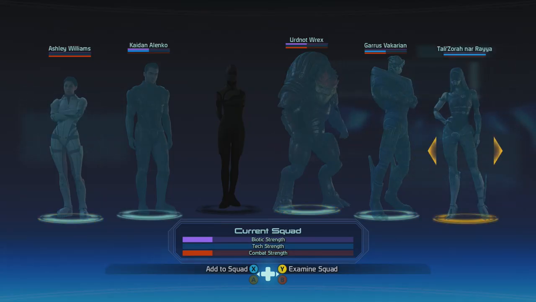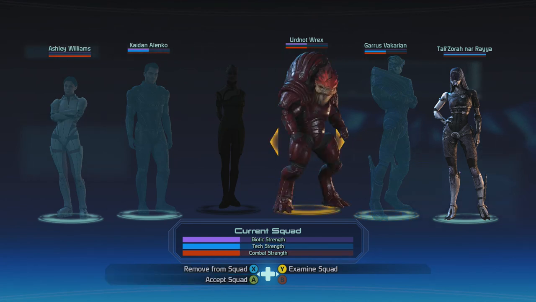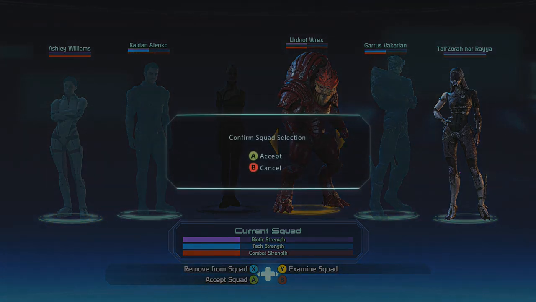Anyway, if you want, this is my squad. This is my OG squad. Look at that perfect balance. Although usually I play a soldier, so... Back in the day when I played a soldier, yeah, the combat strength was a little higher. And I really do love the whole balance. I know some people are like, it doesn't matter, I just bring out who I like. But the Rex and the Tali squad I brought out initially because I liked how balanced it was. So, anyway.